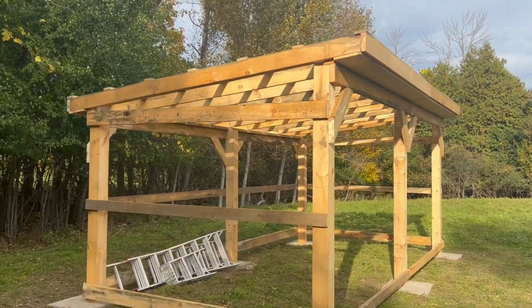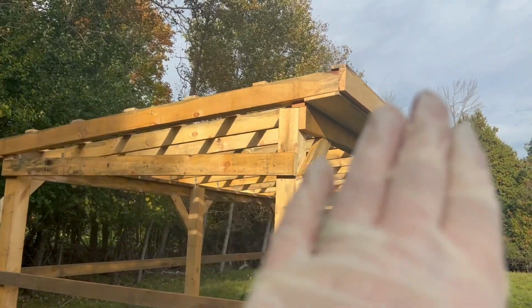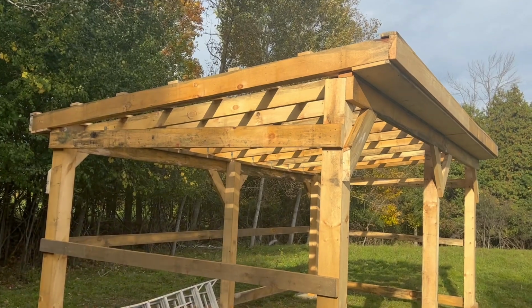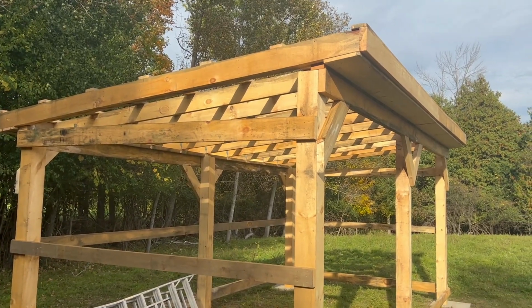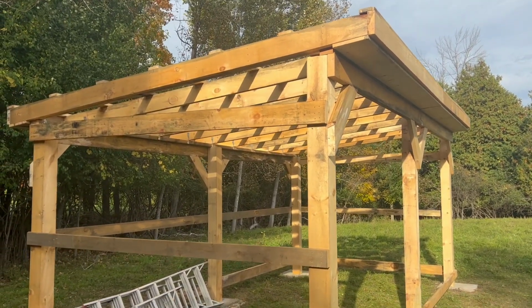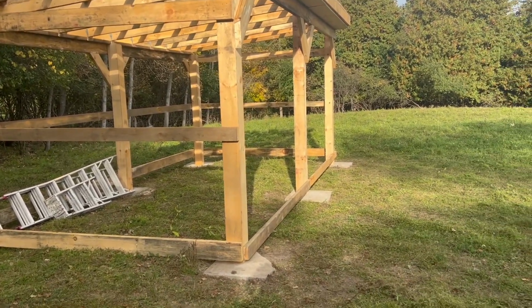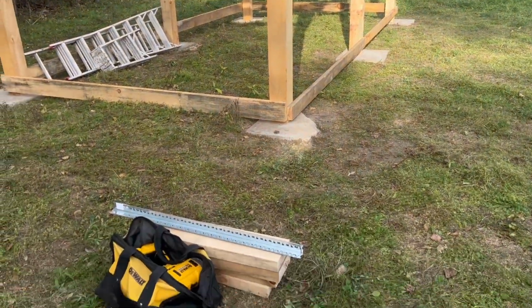All right, so here we are after last night. The strapping's on, the front is on, the back is on. Sorry, I'm wearing gloves. I'm actually also gardening. Thomas and AC are going to be working on this today, and I am frantically getting the garden ready because we are due to have some really big storms.